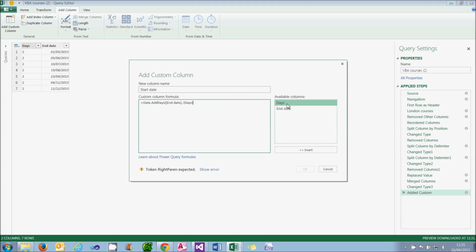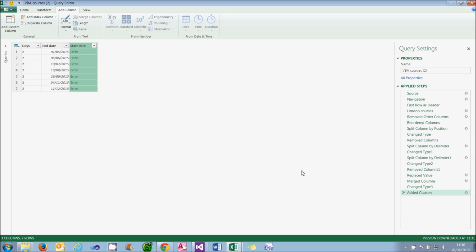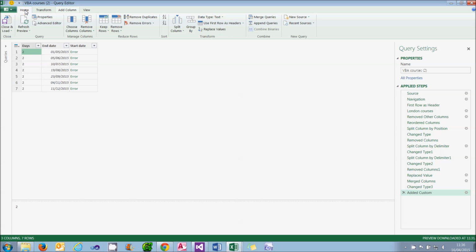That will actually take me too far back in time, so what I need to do from that is add 1 onto that to take me to the right position. I can then put in the right parenthesis it's been demanding for so long, and no syntax errors have been detected. That doesn't necessarily mean it's going to work, as we'll see in a second. If I now choose OK to confirm that, you can see it's given an error. And the reason for that is while the date is in date format, the number of days is not in a numerical one. So what I need to do is change the data type of this to a whole number.